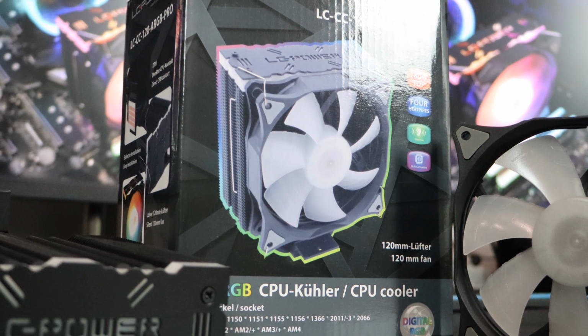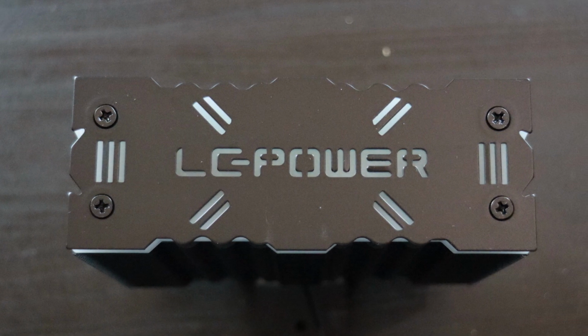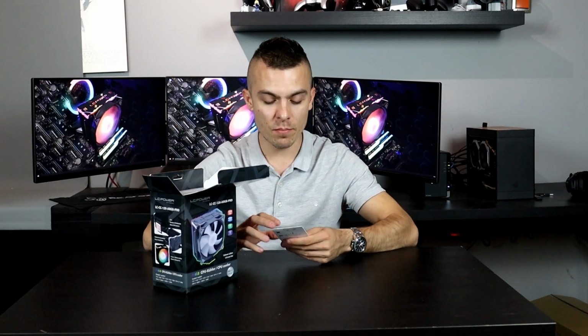This is the LC-CC-120 addressable RGB-ARGB-PRO CPU tower cooler. Strange name, it's really long actually if you ask me, but LC Power decided to go with that. So basically let's unbox it and check what we have in the box content.